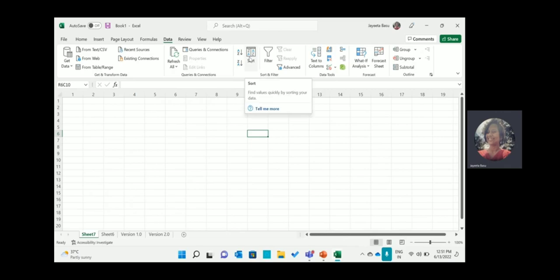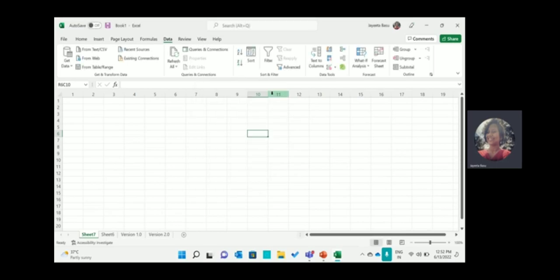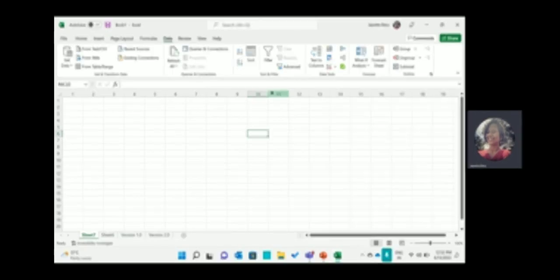Then you have the sort and filter data. This is one of the most important features when you're working with data, because you will have large sets of data. You might want to sort it and filter it out based on certain parameters or certain requirements. Or you would not be requiring all the sets of data, you might just want to take a small set of data from there and work on it. So you will be using the sort and the filter option here. There's an advanced filter option as well, where you can customize the filters that you are applying and get the exact filtered data that you want.